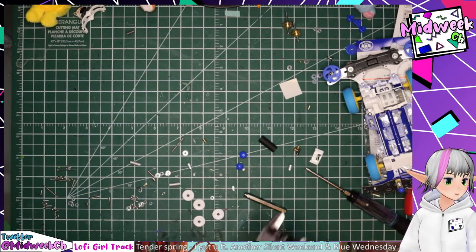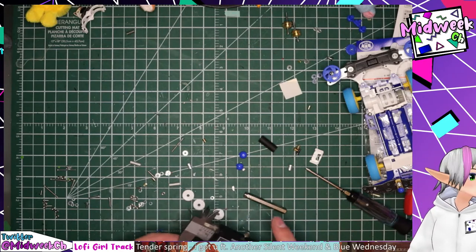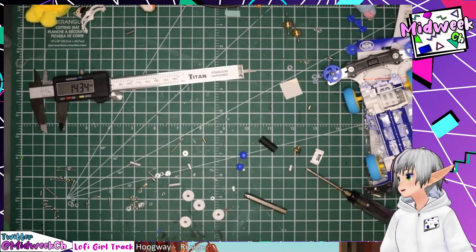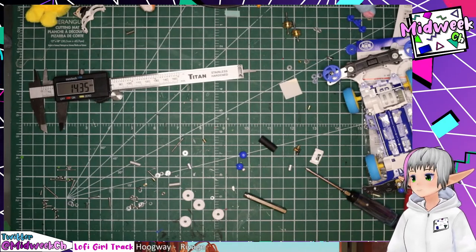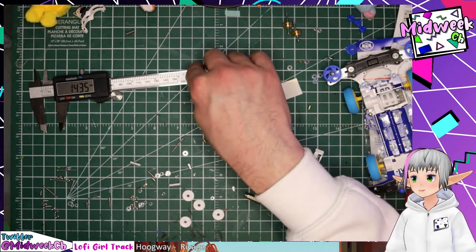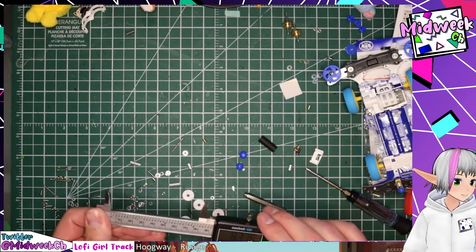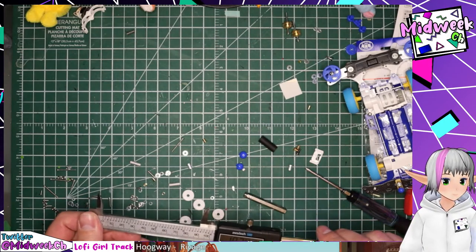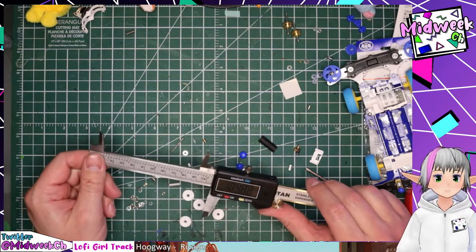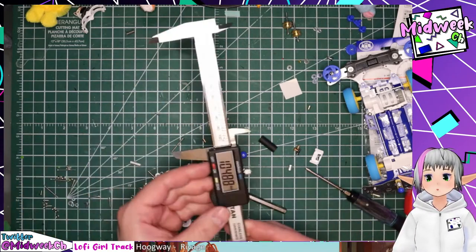Do a sanity check, make sure these are 13 mil like I think they are. Yeah, these are 13. What's the maximum width? 105 millimeters. Or 150. No, 105. I got 105. I got you, fam. We'll do 104.88.